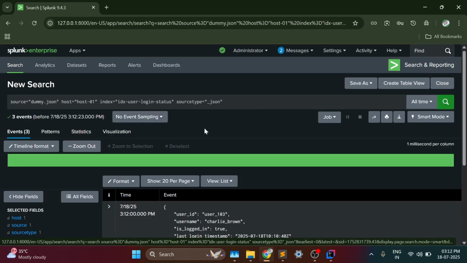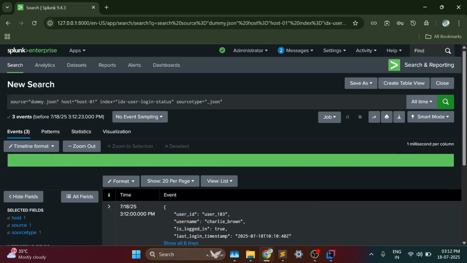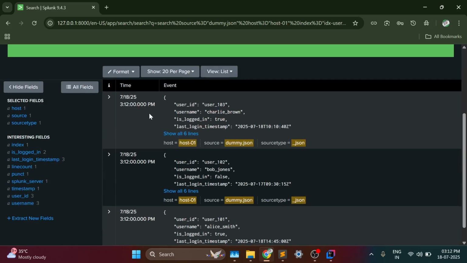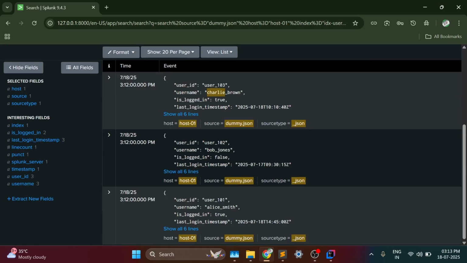Here you go. You see the SPL query has been constructed automatically. Source is dummy.json, host is host-01 and index is idx_user_login_status. If you scroll down, you can see the content of the file. We uploaded 3 items, and 3 items are visible.